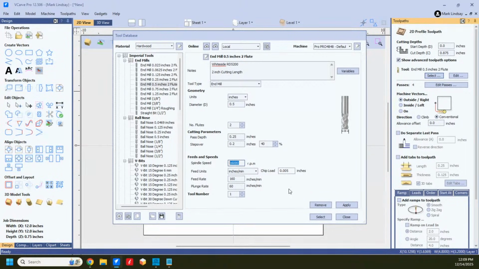And I'll let you in on a little secret, with the exception of this bit, because I didn't have 1/2 inch tooling, all of these other bits are using the same speeds and feeds that I used on my plywood Gatton CNC machine.